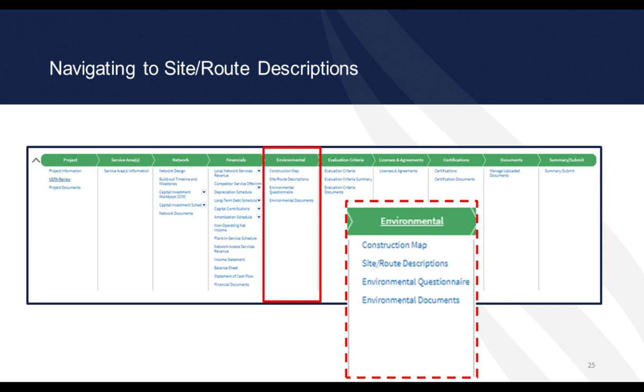Keep in mind, a route is the path which the proposed technology will be installed in. And sites include assets such as new or existing facilities, towers, parking lots, access roads, and large cabinet installations. Installation of network and access equipment, antennas, or small cell equipment at an existing facility must be included as a site on the construction map. To better inform the environmental review process, applicants may create multiple routes to delineate different technology types and installation methods.